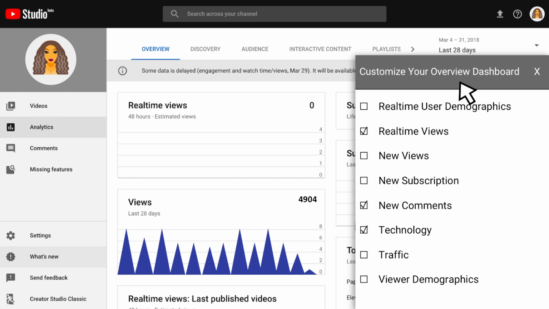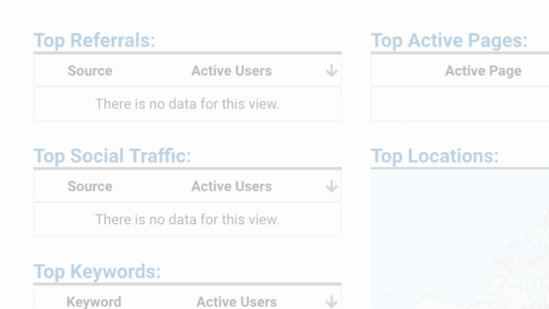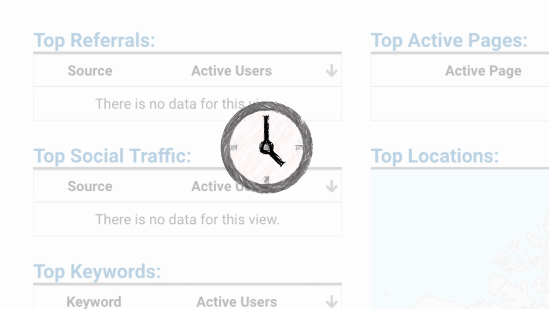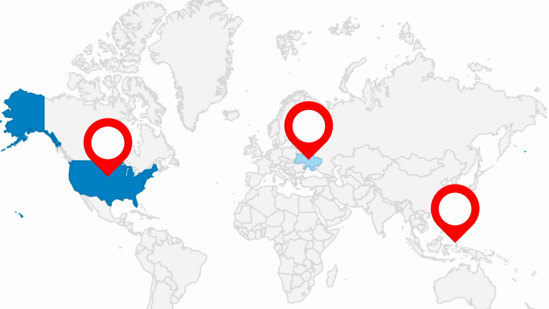An additional recommendation would be to add the ability to search for the type of analytics they would like, instead of going back and forth with each tab. In addition to this, adding real-time statistics, like what can be seen with Google Analytics, can help users understand how well their videos do right after they are uploaded. The final recommendation would be to include a world map of where users are watching their videos from.